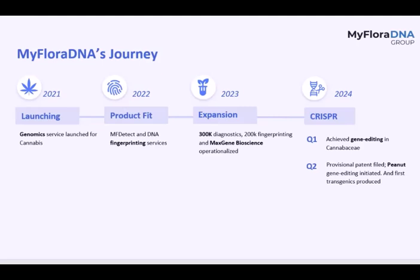The other very important thing we do is, cannabis has been a folk medicine kind of crop with no genetic stocks available. There is no molecular identity. If you go to corn or soybean, once there is a crop, we know a company or a farmer who owns that. Cannabis is not like that. It's a free-flowing crop. So when we do the viral detection, we also give it a molecular barcode. The person who sends us a sample will get back what we call an MF detect barcode. So now he owns that stock. Not that he would patent it, but now we have a proper genetic base for every cultivar out there. So we are doing that.